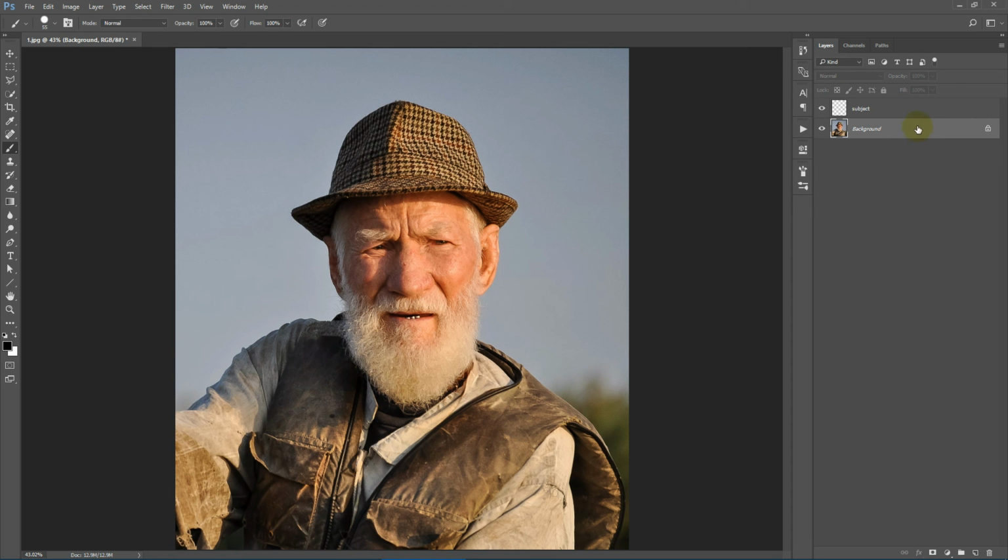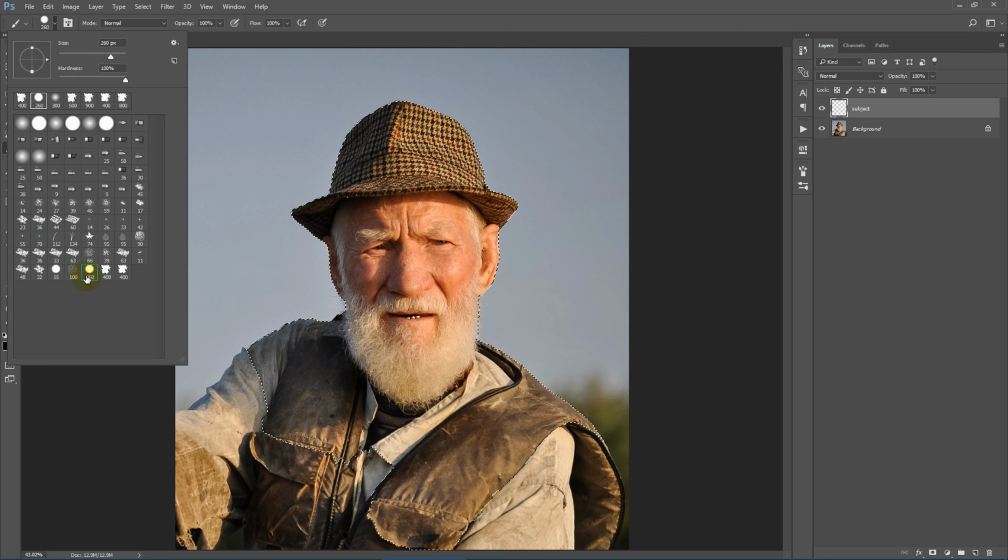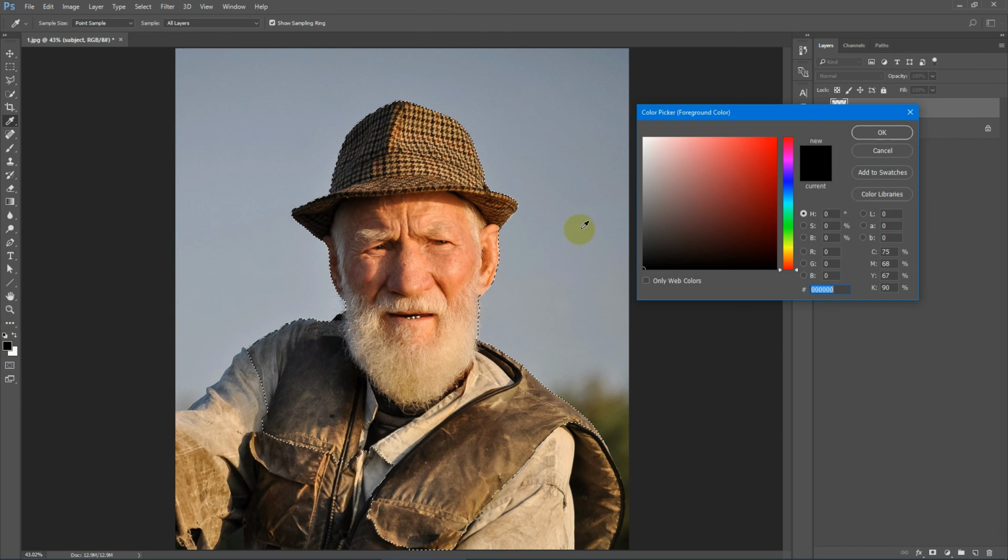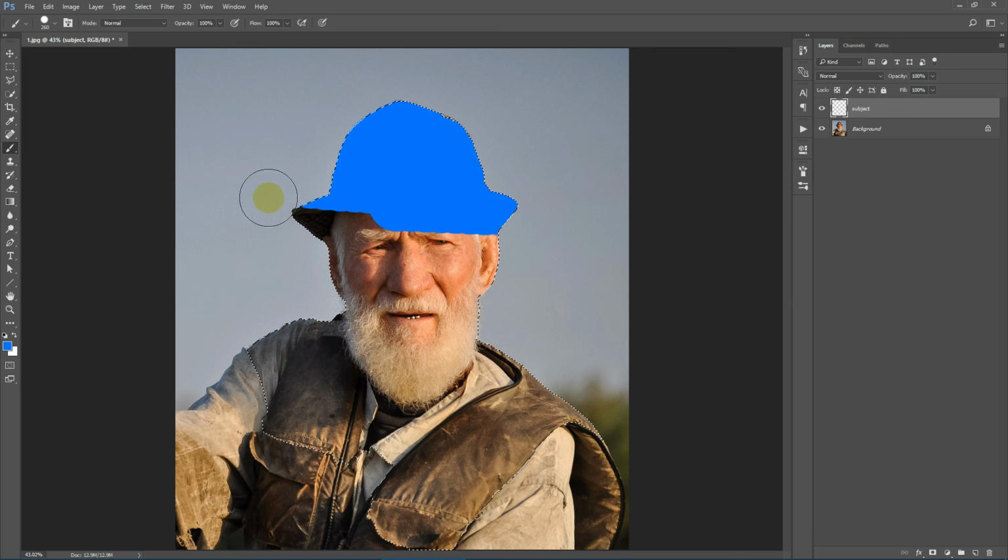Now let's select our background and quickly mark our main subject. I'll use a quick selection tool. You can use any tools of your own choice, like the pen tool or magic wand tool, to quickly select our main subject. Now with that selected, select the subject layer. Make sure you're painting on the subject layer. Select any brush. I'll take the standard hard round brush which comes with the download package. Take any color and brush over our main subject area.